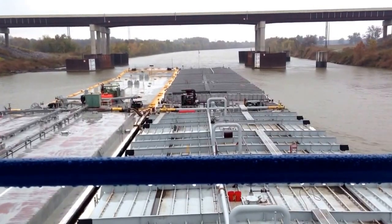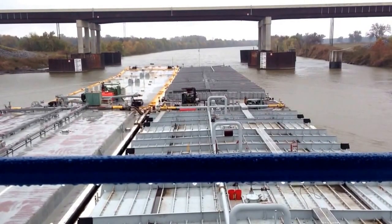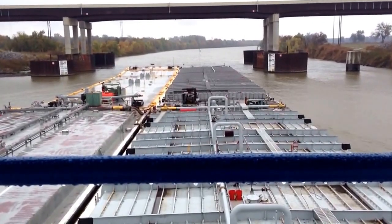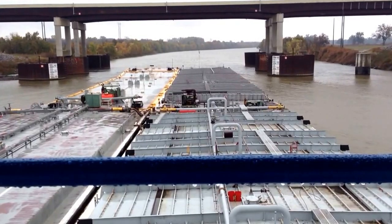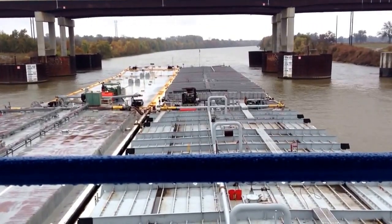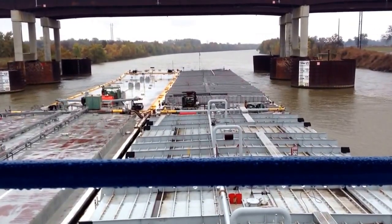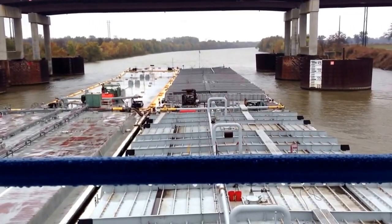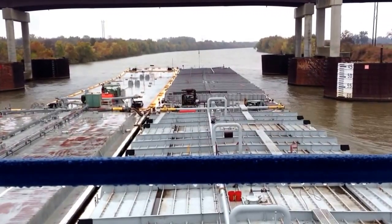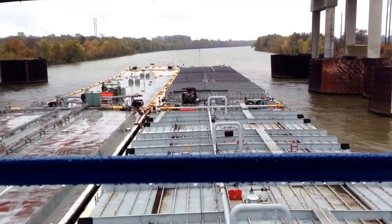Highway 51 — looks like we're going to successfully transit through. I'm about 15, 20 foot off this starboard side, off that lower pier. Just kind of peeling around on it and we've got plenty of room now. Looks good. Not really a set one way or the other — it's dead water. Anything going one way or the other, it's all me steering it. The river's not making us go one way or the other; there's no set or draft. Highway 51, successfully transited. I got the head through — that's all that matters. You get the head through and the rest will follow. That's Highway 51 bridge on Arkansas. Success.